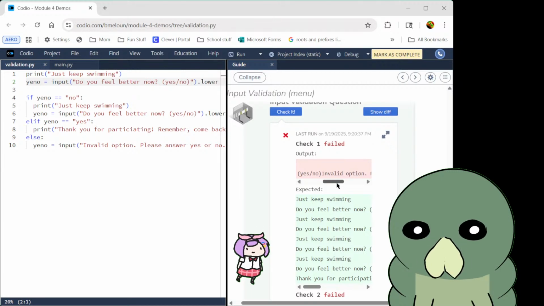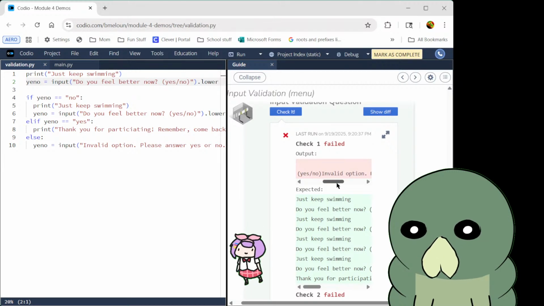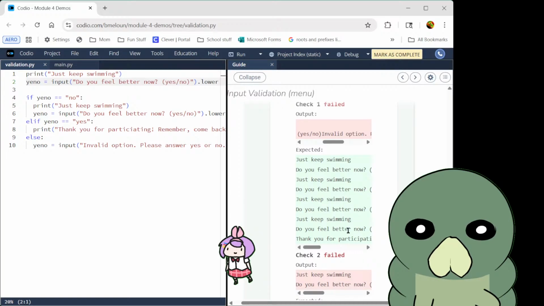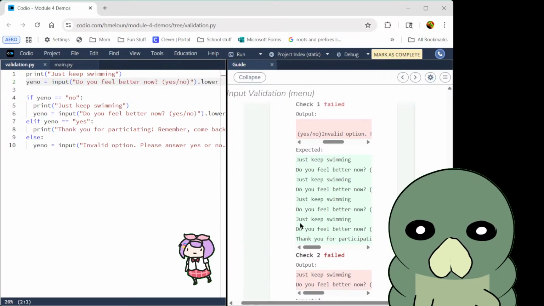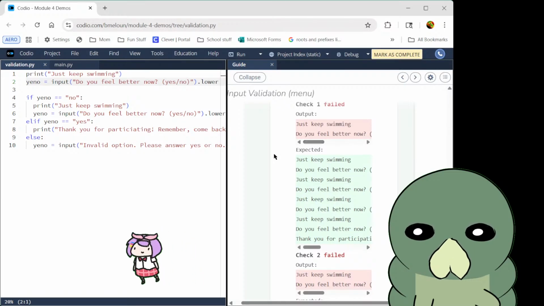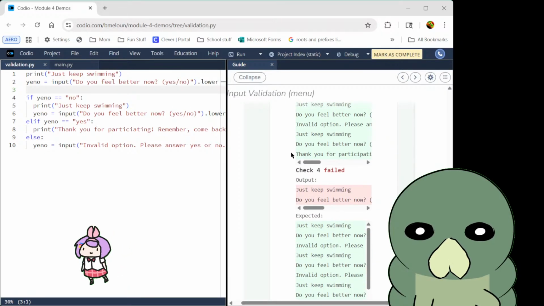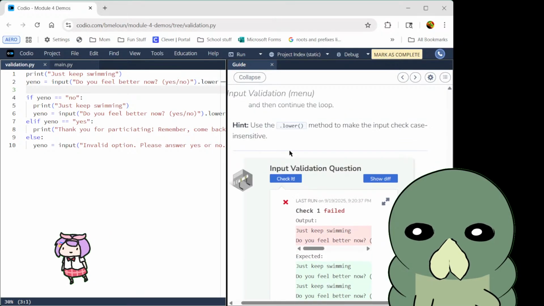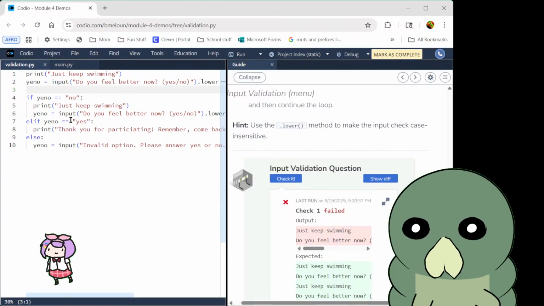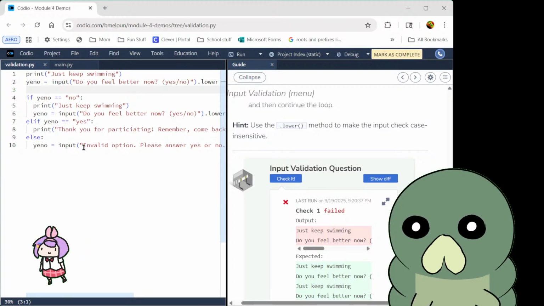Okay, I immediately hit the invalid option. Why? Why do you do that? Just keep swimming. Equals no. Just giving you no. Here's yes.